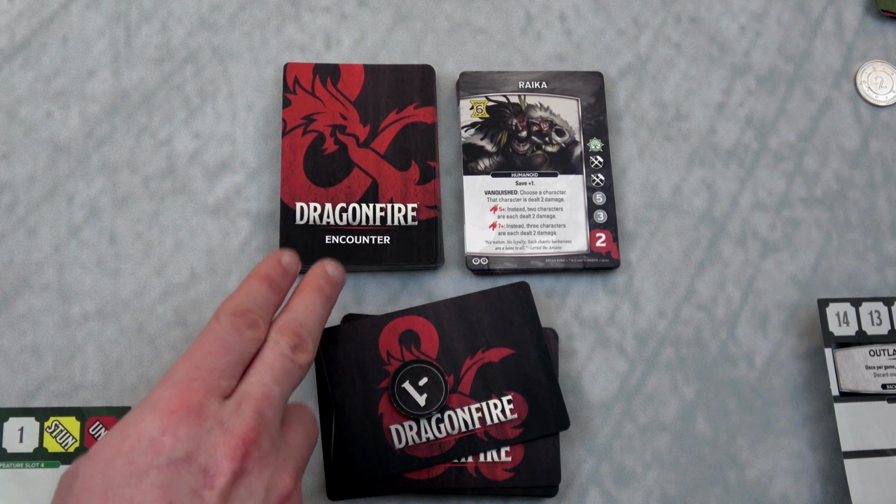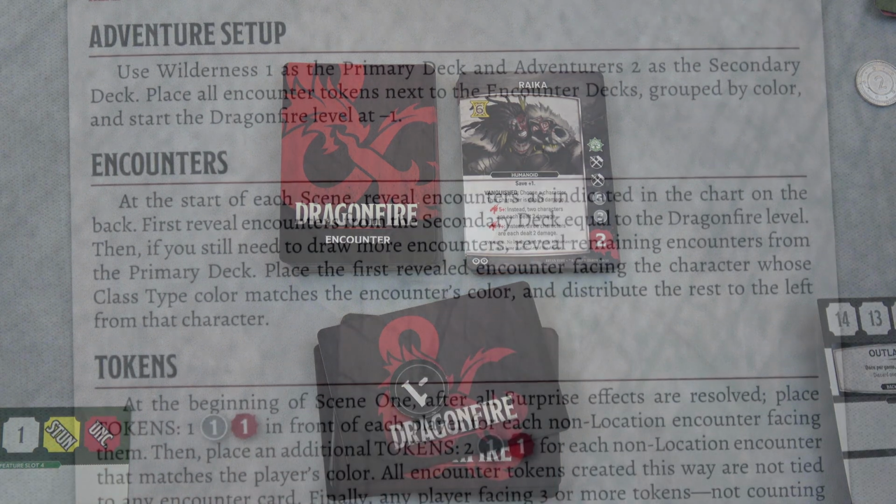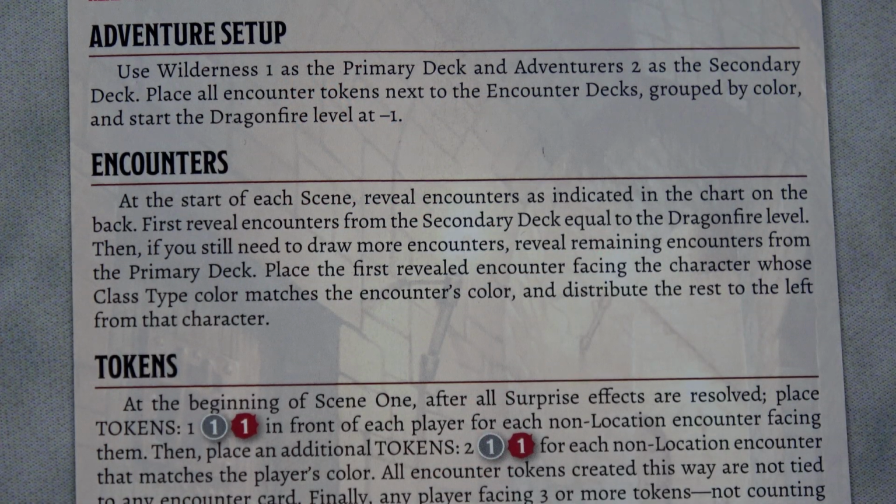The biggest thing you've got to remember is the one on the left here is the Wilderness 1, and the Adventure 2 is on the right. For the encounters, we can see at the start of each scene, reveal encounters as indicated by the chart on the back. First, reveal encounters from the secondary deck, and that's the level 2 adventure deck, equal to the Dragonfire level. Then, if you still need to draw more encounters, reveal remaining encounters from the primary deck. Place the first revealed encounter facing the character whose class type color matches the encounter color, and distribute the rest to the left of that character. So just so you know, the order of characters is going to be Blaze, Leia, Vin, Feliz.